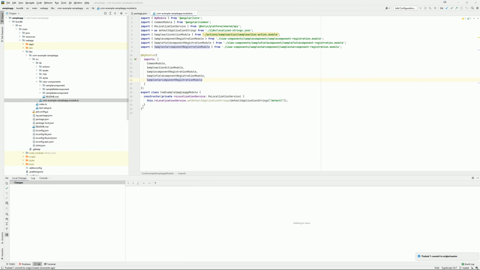Hi, hello. So in the previous example, we saw how to leverage an Adapt component. But what if you want to leverage a component that is from another vendor? For example, ng-hCaptcha, which is a famous captcha solution. And for that, you need to leverage an NPM module. So let's see how to do that.